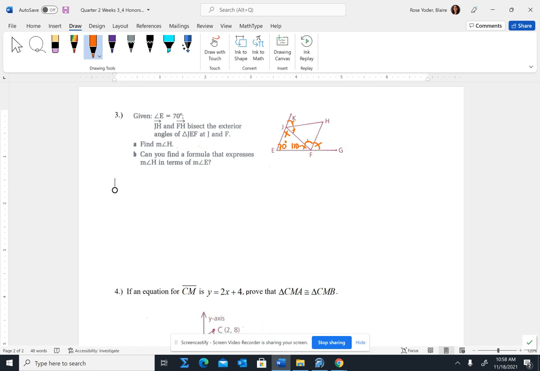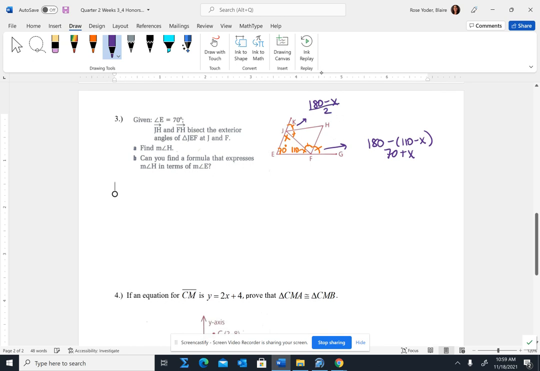All right, as far as finding some expressions for those angles that are bisected, one of them is the supplement of x. So that would just be 180 minus x. This one over here is a little trickier because it's the supplement of 110 minus x. So you have to make sure to use parentheses and subtract both things in the parentheses. So 180 minus 110 is 70, but then it's minus x, so it's 70 plus x is what we would have. So if I want an expression for each of those little bisected angles, I'd have to take the expression for that whole angle and divide it by 2.